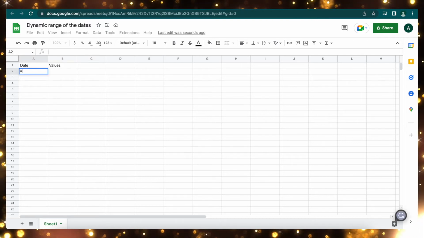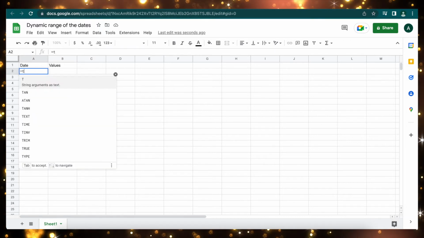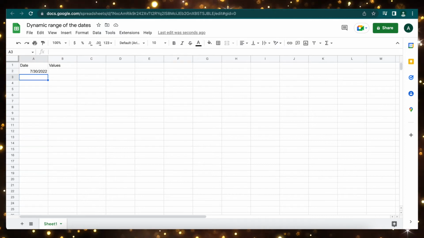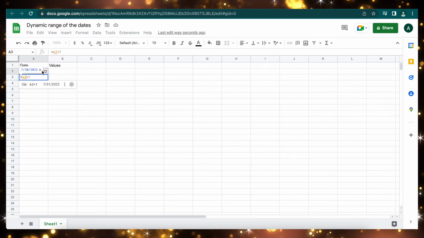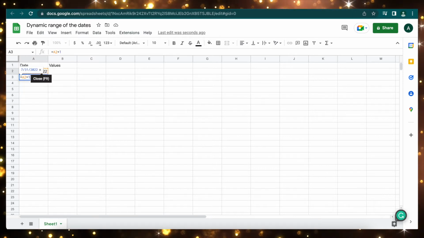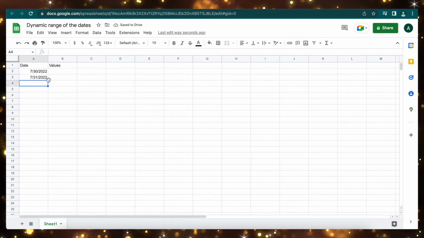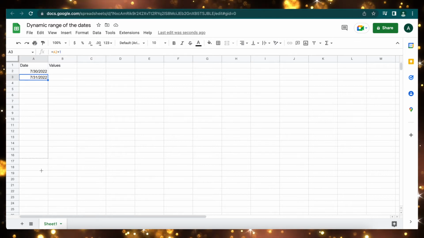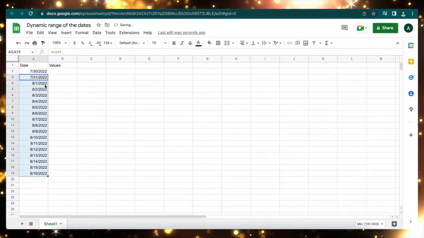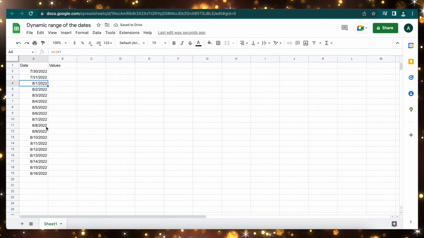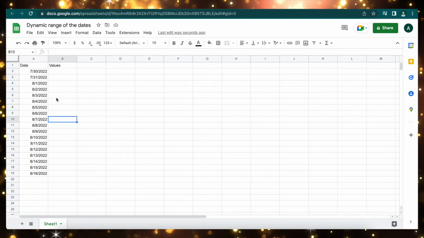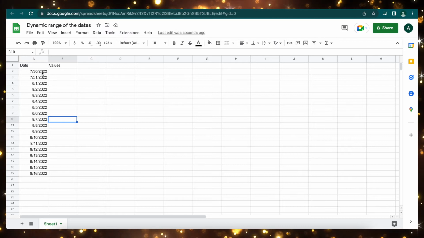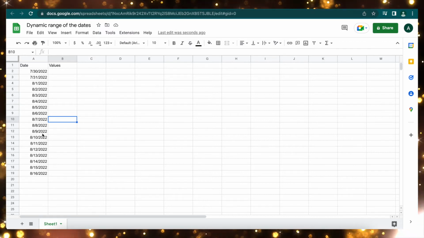For example, the first cell is today's date, and the next cell is today plus 1. It's the next day, and we pull it down and have every next day. If we open this table tomorrow, we always have new data.